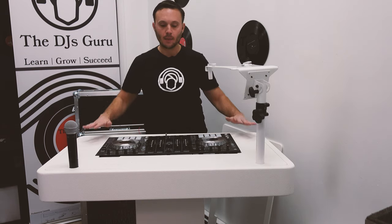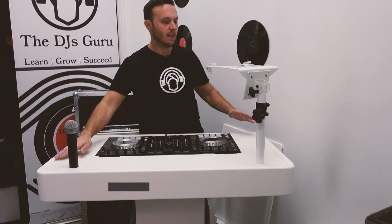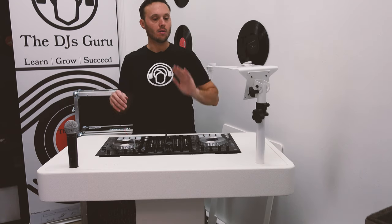All right, so we're all set up here. As you saw, it took no time at all — very easy to put together. And obviously, as you can see, just an extremely clean, minimalistic, very pleasing-on-the-eyes type of look. Your DJ controller is recessed in here beautifully. You have your microphone right here for easy access, and of course you have your laptop stand here — your laptop goes right there, keeping your eyes right where they need to be on the crowd, not necessarily any other direction, and keeping you in view of your audience.